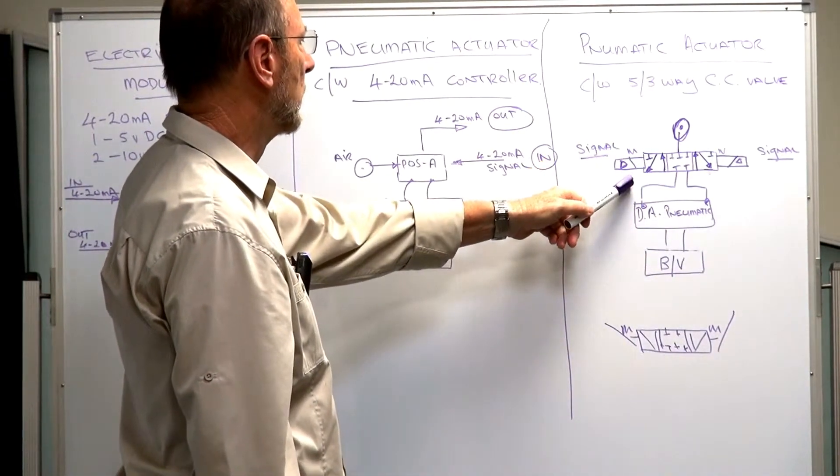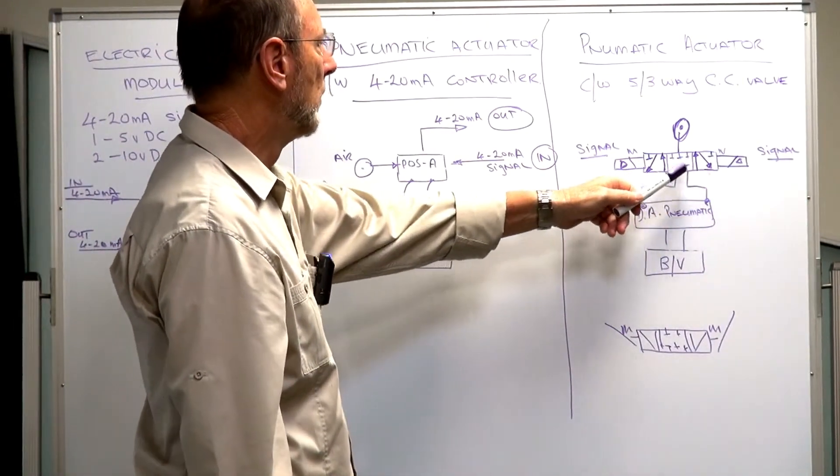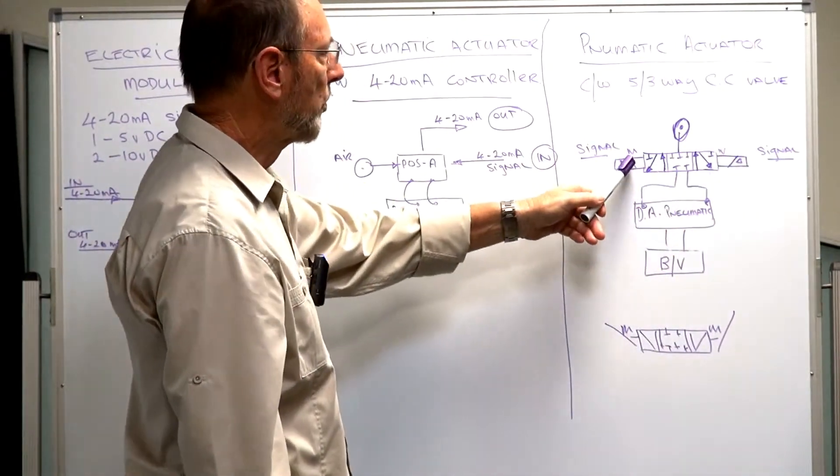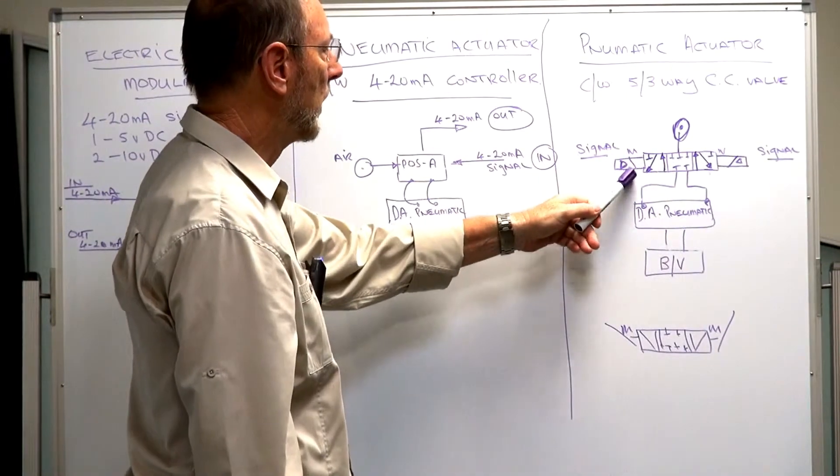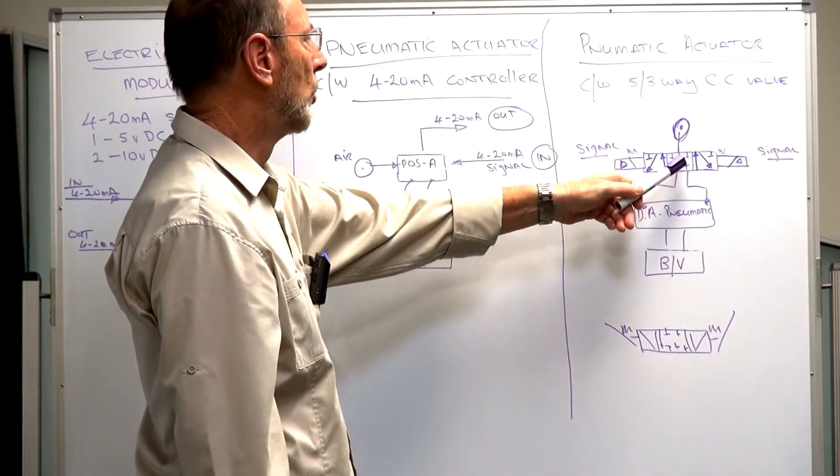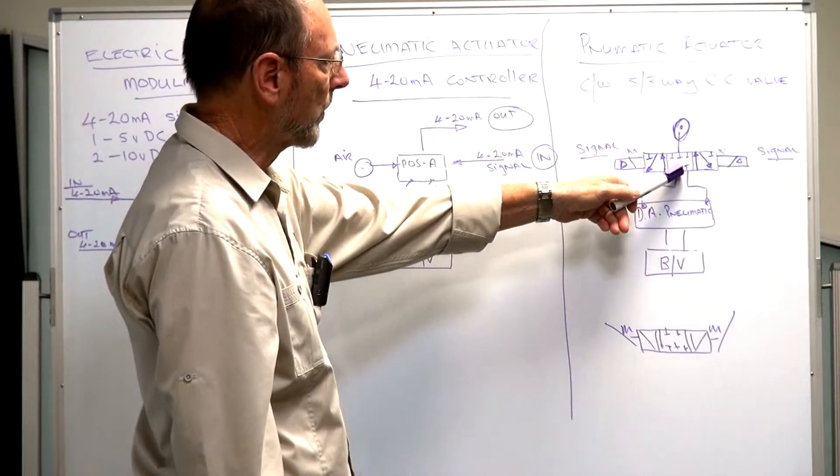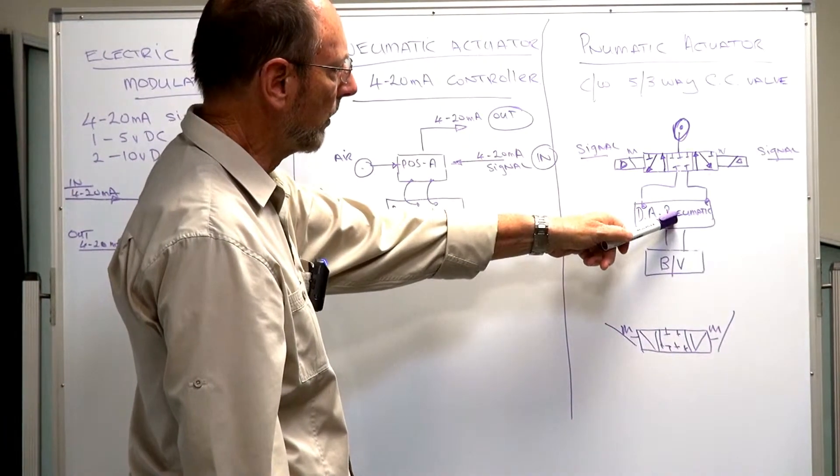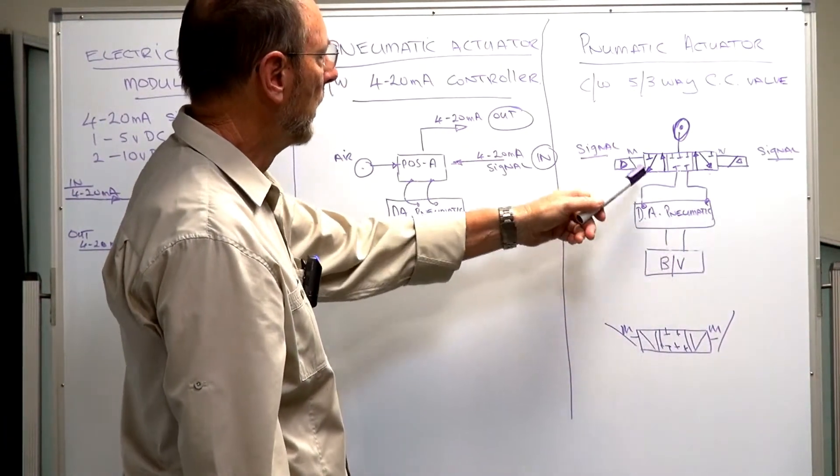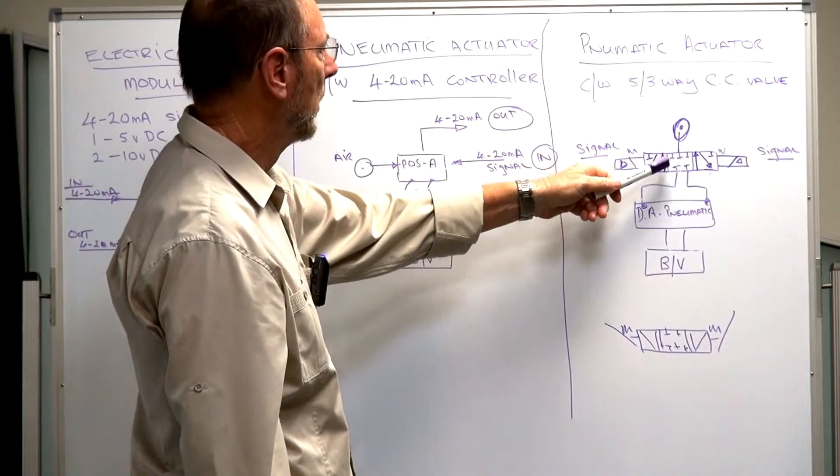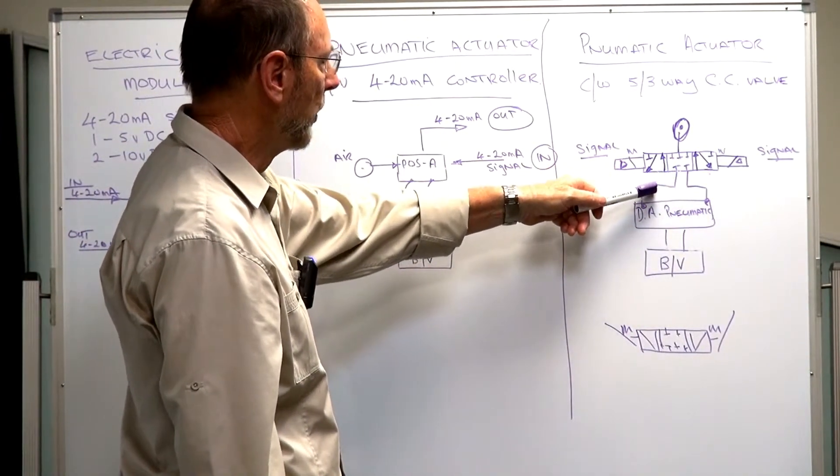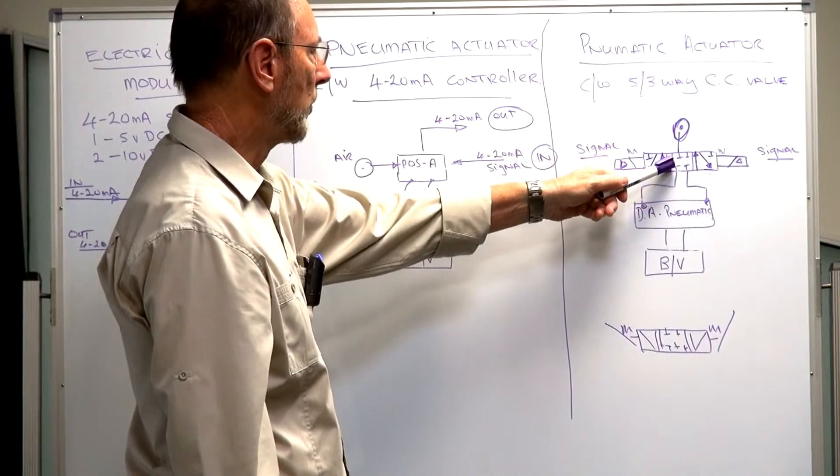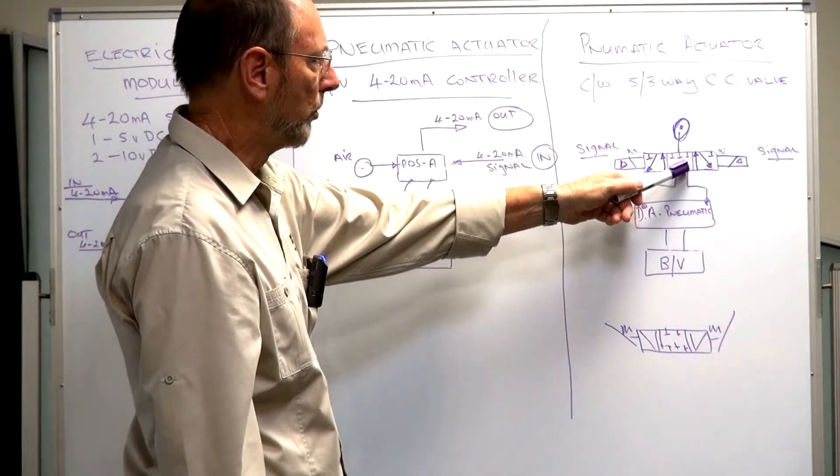We've got our 5-3 valve up here. In other words, we have a solenoid at one end and a solenoid at the other. They're sprung. When there's no signal on either end, it's sprung to the central position. In the central position all five ports are locked off. When the five ports are locked off the pneumatic actuator double acting will lock in the position that it's held at, locking the ball valve in that spot. We put a signal on this port here, the valve will move over and the actuator will start moving. Take the signal off, it'll lock back to the central port. Signal on the other side, the valve will move in that direction. Take the signal off, it'll lock back to the central port as well.